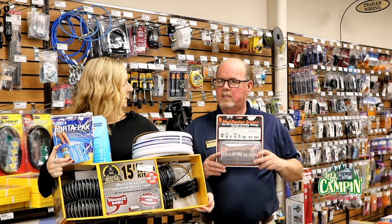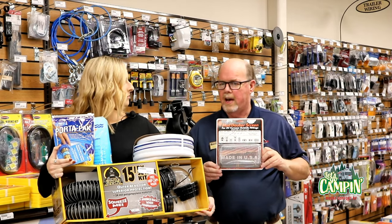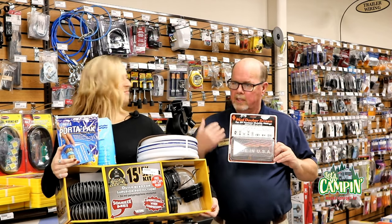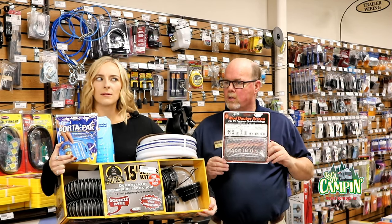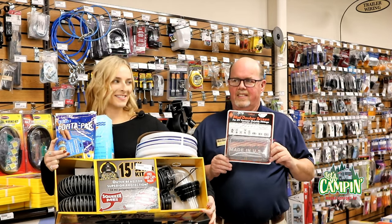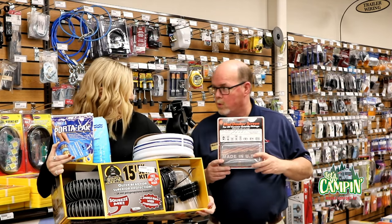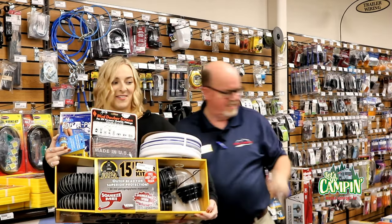This is your mud dauber screen. What this does is protect your appliances — they're accessible to the outside with a screen so that mud daubers or skeeter hawks don't move in while you're moved out. They smell the propane and want to build a nest inside your furnace, water heater, or refrigerator, and this will keep them from doing that. What is a mud dauber? What's a skeeter hawk? They're very large bugs like large mosquitoes, and they love the smell of propane, so they'll move in the minute you move out.